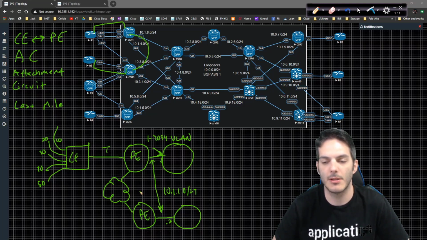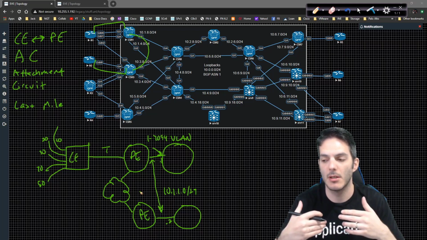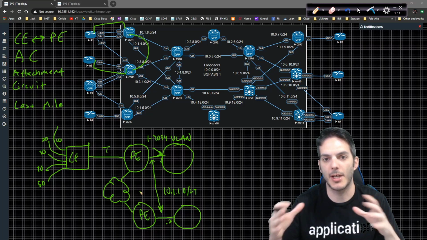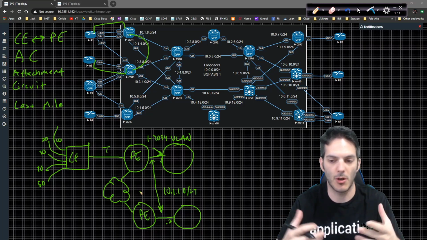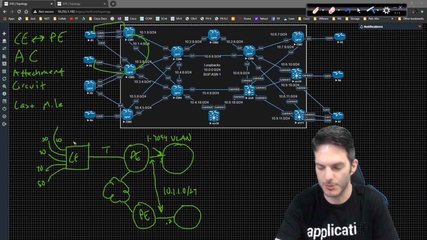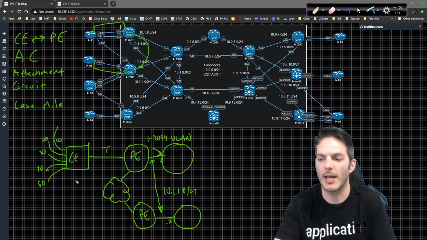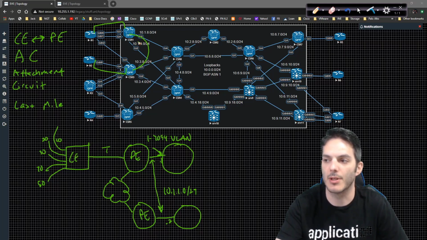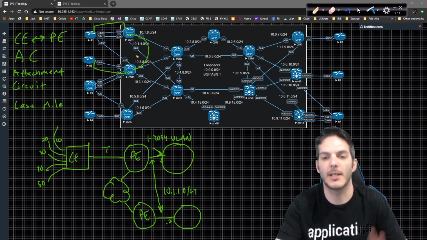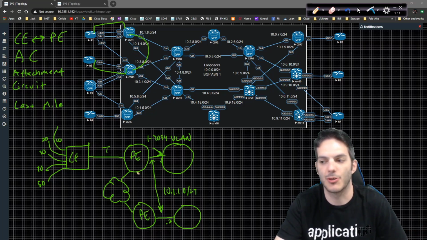So in those capabilities and characteristics, you would take the capability that you're bringing in, and you would have to understand exactly what the customer needs are. Let's talk about this one a little bit more in detail. Before I clear this, let me talk about this last portion right here, the connection between the PE routers. Let's talk about this from a logical perspective.